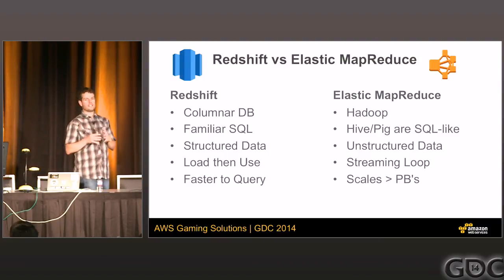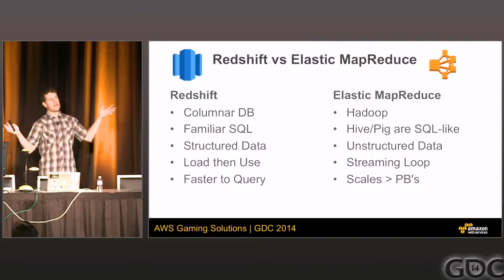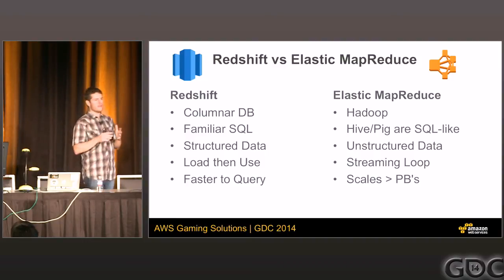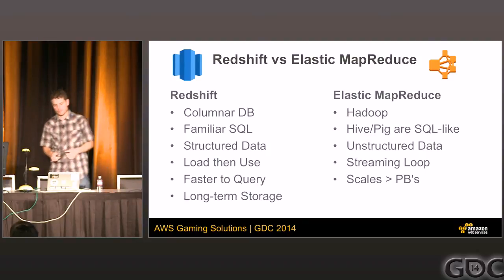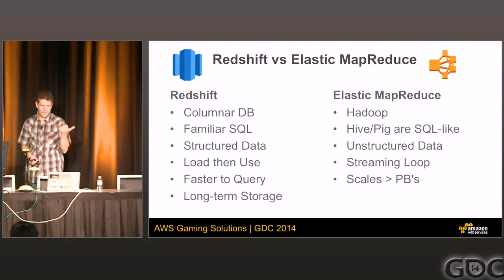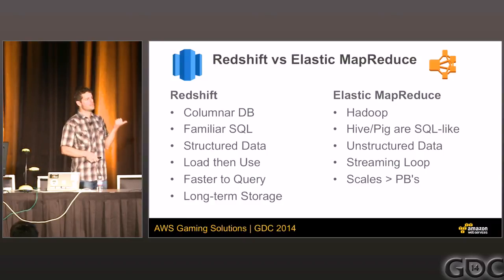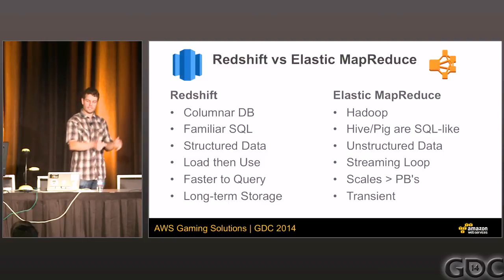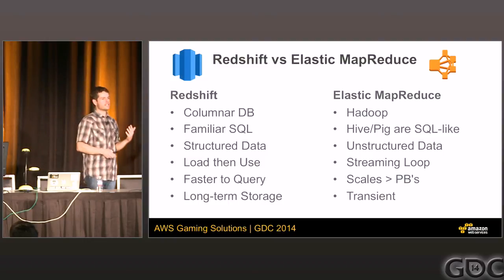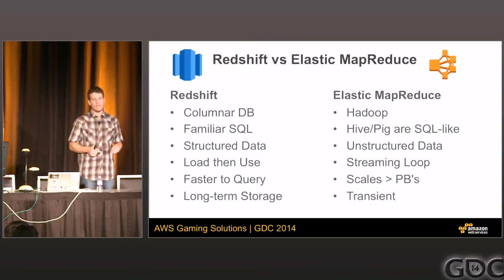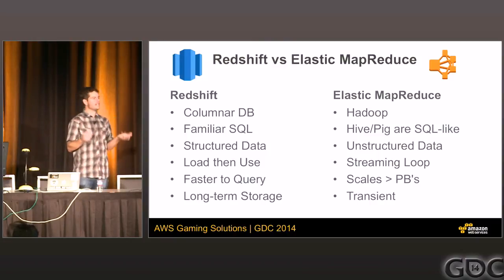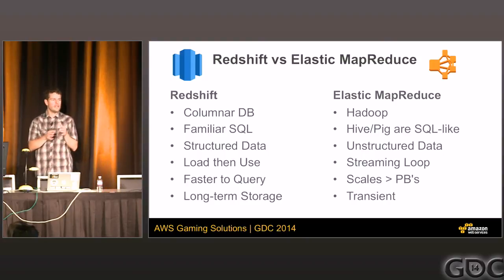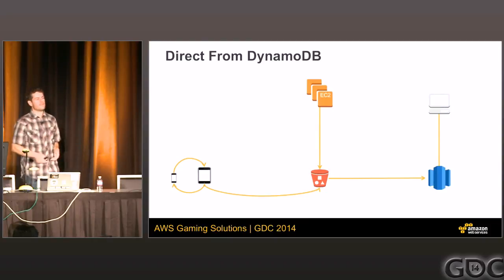MapReduce really shines in that you can have enormous data sets like you would get out of any of these big data sources. If you think of the amount of data somebody like Twitter has to chew through, EMR can just continue scaling up to those very high levels. And the last thing I'll highlight is Redshift is built for long-term storage. You can put your data in there, it's going to be persistent, and we're going to take care of backups, et cetera, for you. EMR out of the box, Hadoop, is really transient. There's no built-in snapshotting. It's just not designed to be that. It's really designed to be more of a data munging and processing engine than a data warehouse where you're putting your data for it to stay.